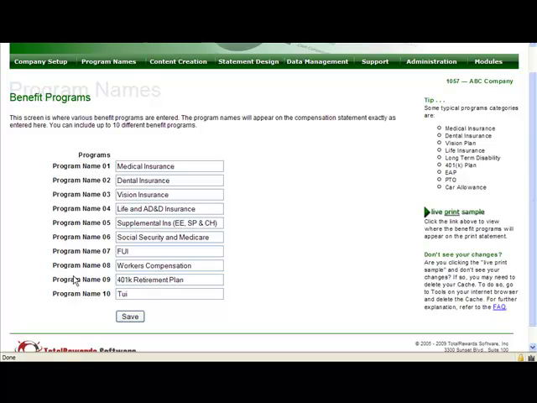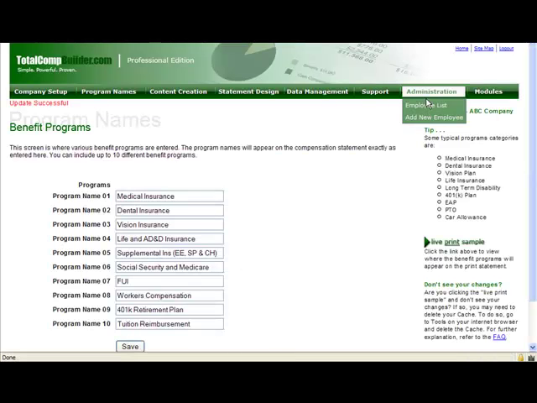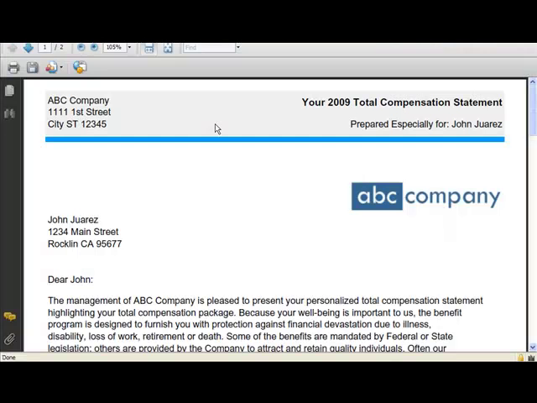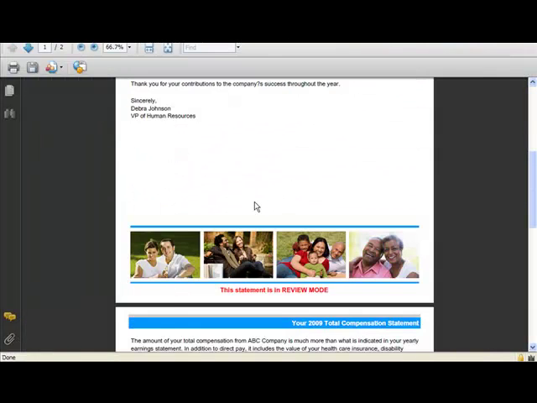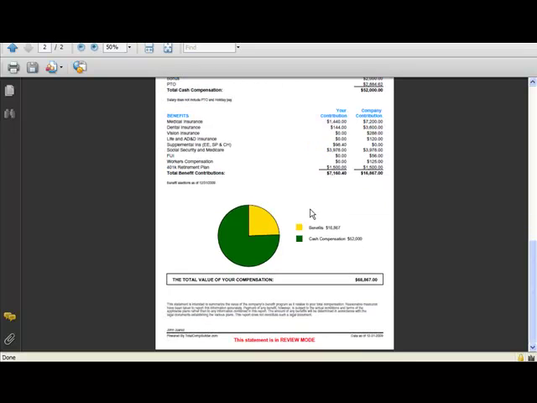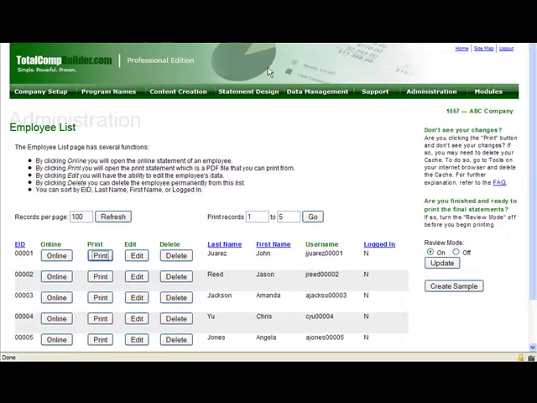And then the last one was tuition reimbursement. So now they match up. And we can go back to the employee list and print our statement again, see what it looks like. So that is how you upload data.